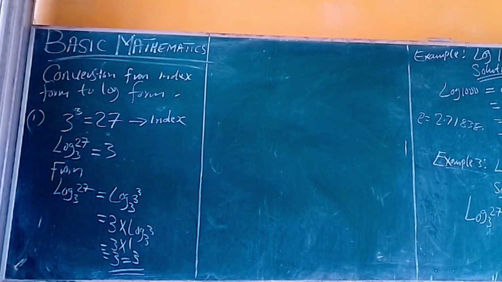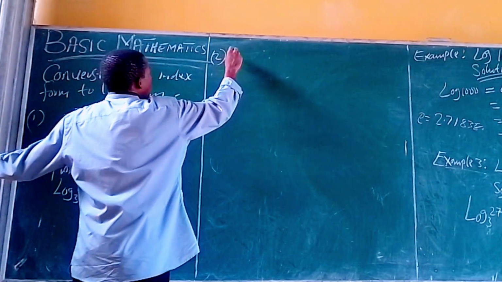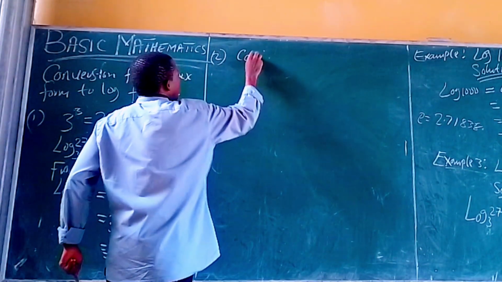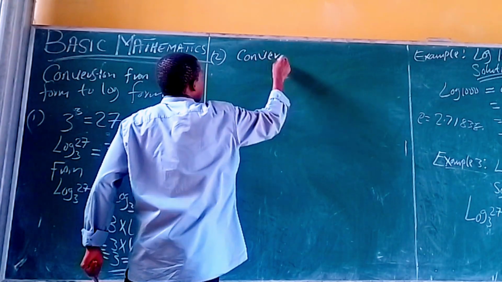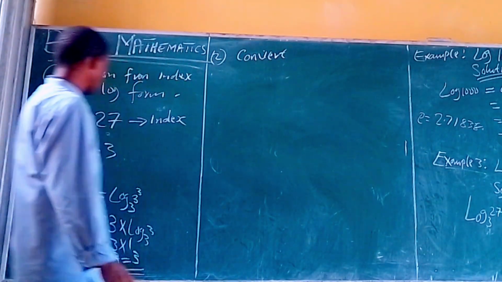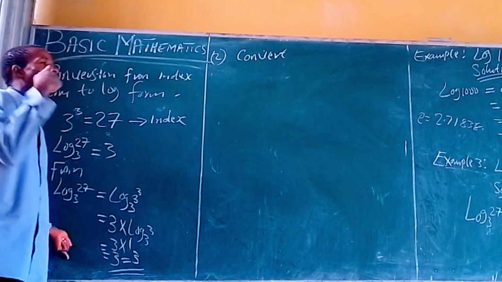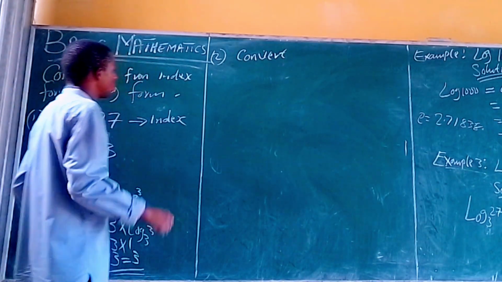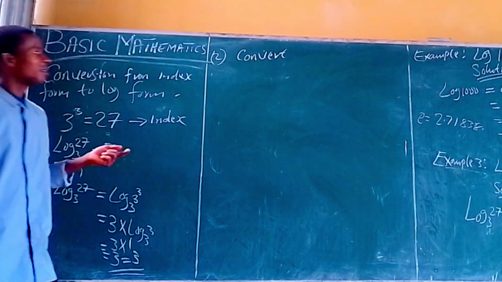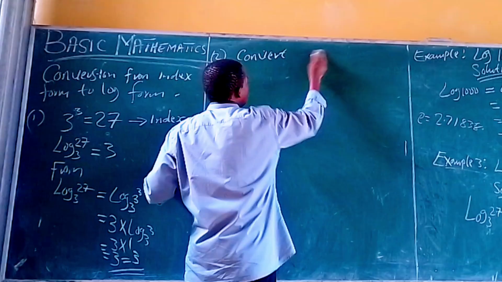Now let's look at number 2, which people should do. Convert this guy. Should we work like this or just convert it? You can just convert it. But if you do it like this too, some lecturers will give you marks, they will know that you know what you are doing. A person that does this and a person that just converts are not the same thing. Convert. Let me start with this guy.